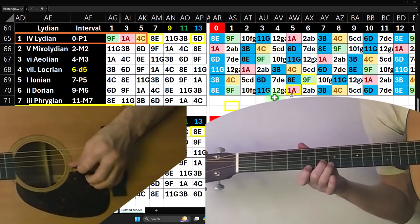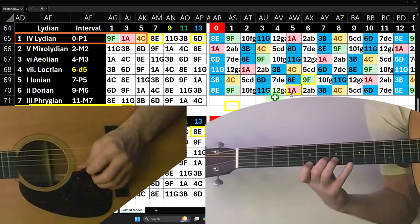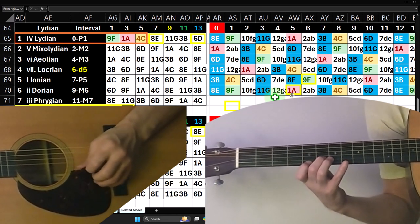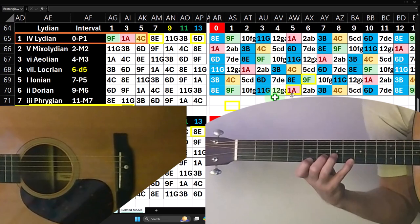So I could say, and then pick up the five, which is up here. So 1-3-5, 1-3-5, 1-3-5, 1-3-5. So that's pretty nice, easy arpeggiating.